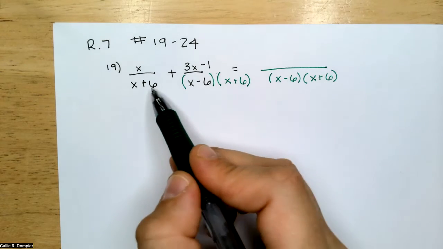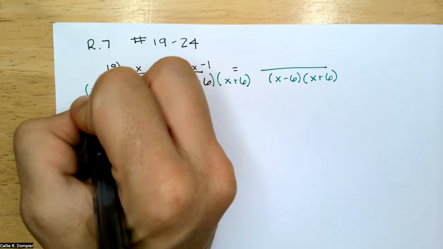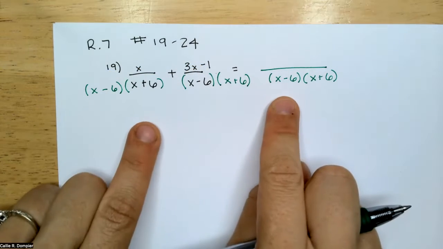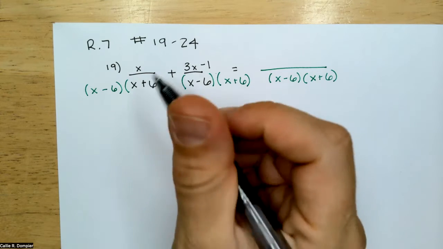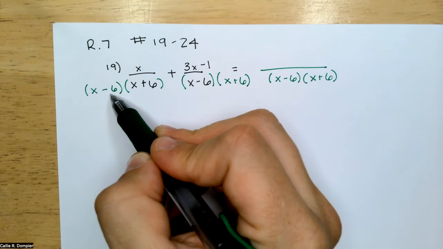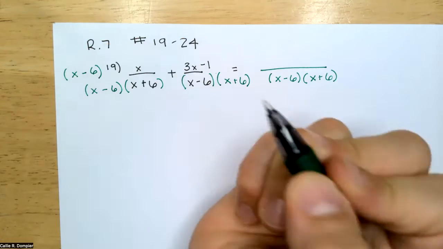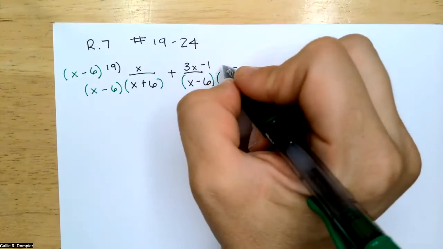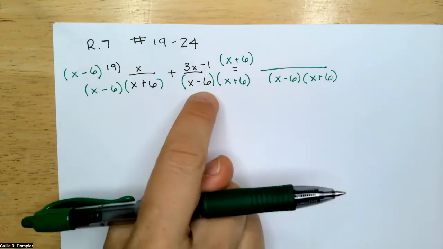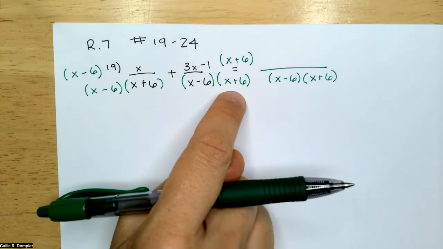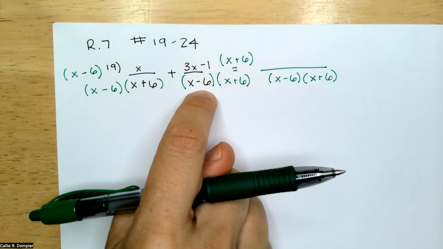So if I multiply this one by this one, and then I do the same thing over here, they will both look like this. So that's what I want to do. To maintain equality of a fraction, if I multiply the bottom by a term, I want to multiply the top by the term, because that makes sure that the fraction still has the same value. So I'm going to take the x, multiply it by this base, and take this, multiply it by that base. Take the 3x minus 1, multiply it by this base, and then the x minus 6 and multiply it by that base.